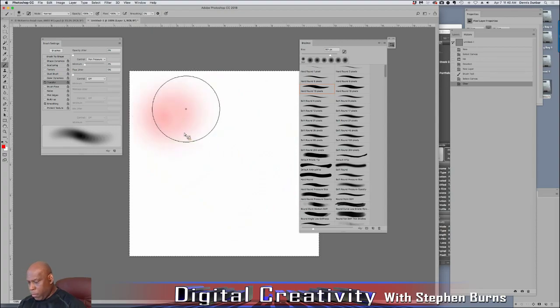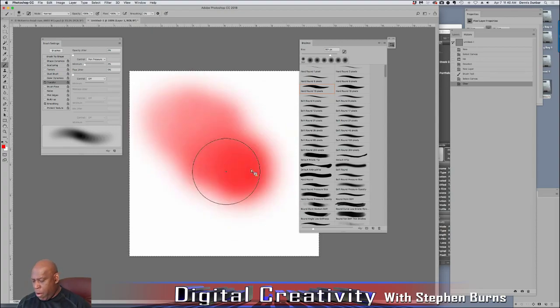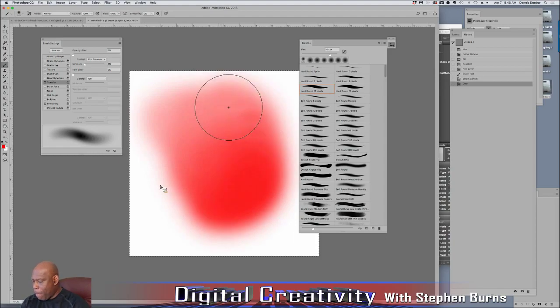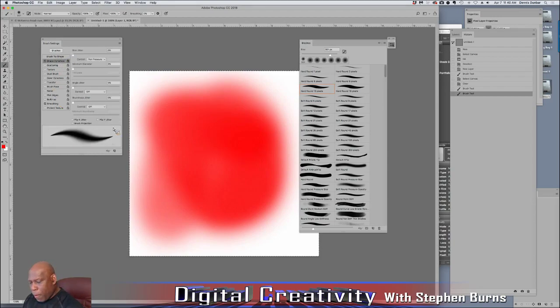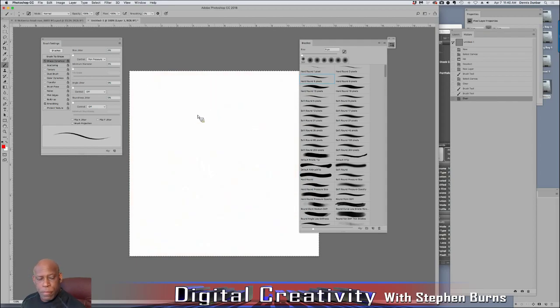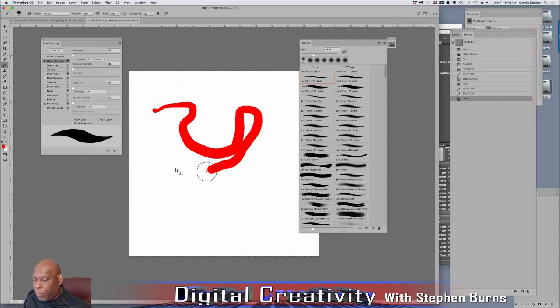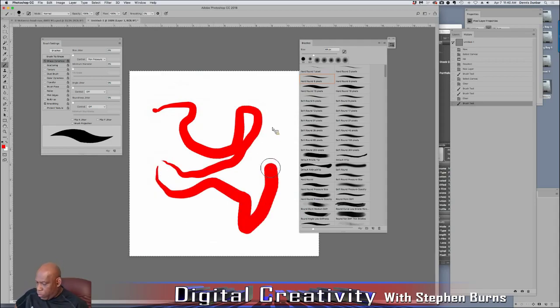Okay, so you see here where I've got the light brush, and now it goes to the opaque color. Light brush and opaque color. All I'm varying is the amount of pressure I'm pushing on my stylus. So that's what this does. If we turn this off and we come over here to shape dynamics, and let's choose this one. We're going to delete this, make our brush a little bit larger. Now you see what happens is the size of the brush is changing based on the amount of pressure.